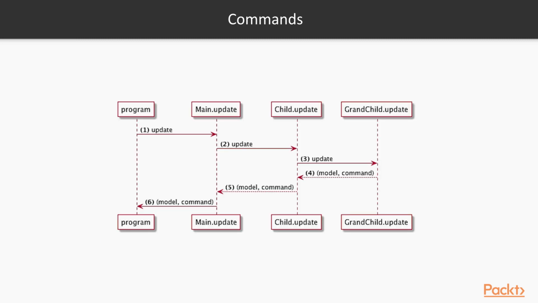If you were to review commands, in the first case, the program sends a state to the main update function, then it is passed to the child update, and it's passed to the grandchild update, if there is anything. And similarly, model and command return from each update function. But note that whenever we return such a thing, we always wrap it by the parent's type. We will see a detailed example of it, even if you don't grasp it fully.